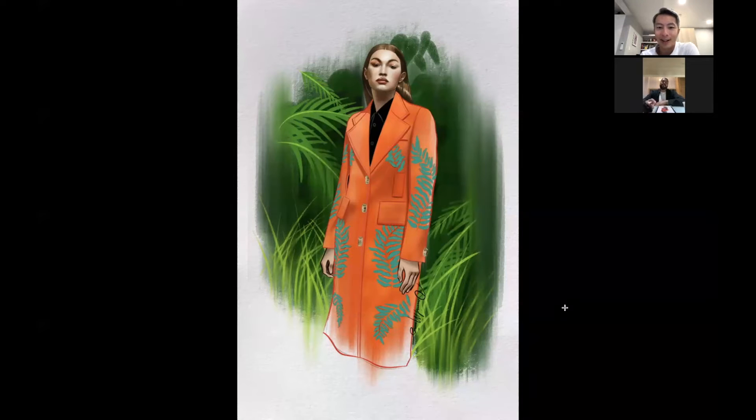This one is GG Hadid, and when I saw the picture it's a Prada outfit. I'm not really into a lot of color, but I've gotten more colorful as I've gotten more inspired. This one — just the contrast of the orange and the greens, and being GG, one of my favorite models — it just jumped at me.